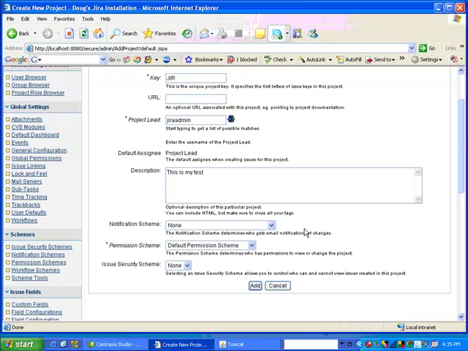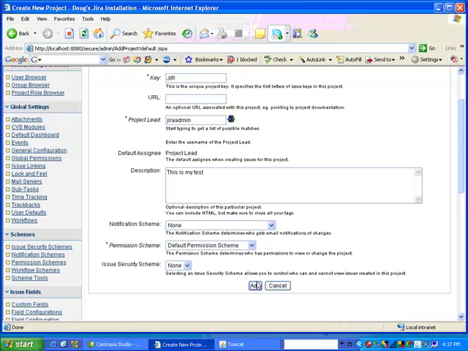Also, there's a permission scheme associated with each project. This permission scheme basically identifies who can do what: who can work on issues, who can close issues, who can delete issues, who can create issues, who can actually see your issues. So if you want, you could create a permission scheme so that only particular groups of people within your company can see particular issues. Further in the class, I'll talk more about creating custom permission schemes for your projects. Last of all is an issue security scheme. We'll also talk about that later in the class. So let's add my new project.